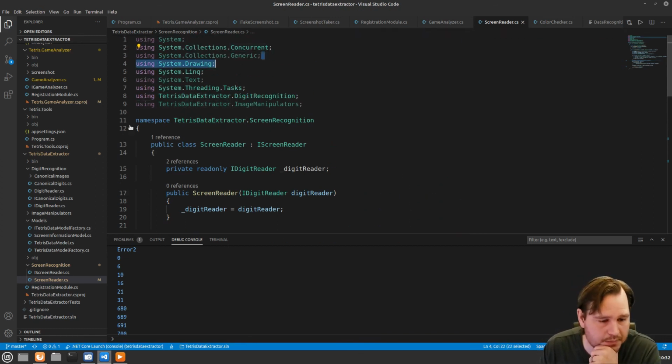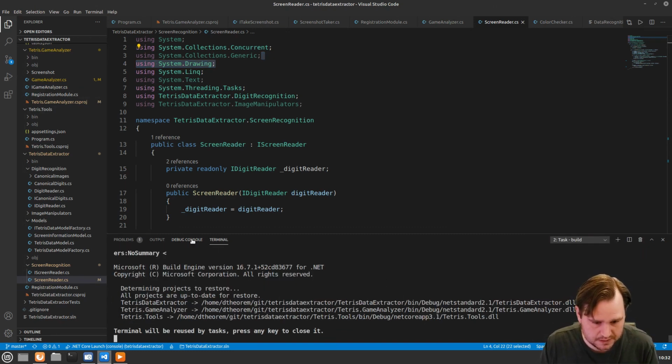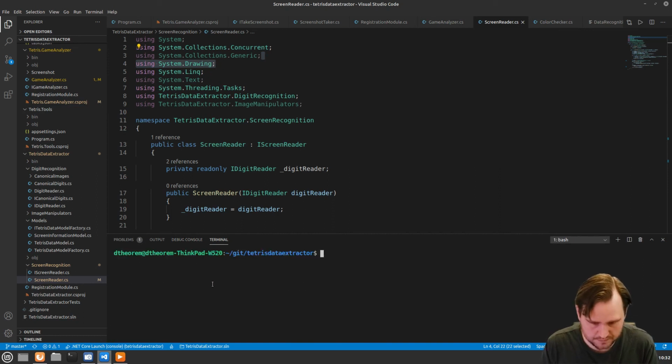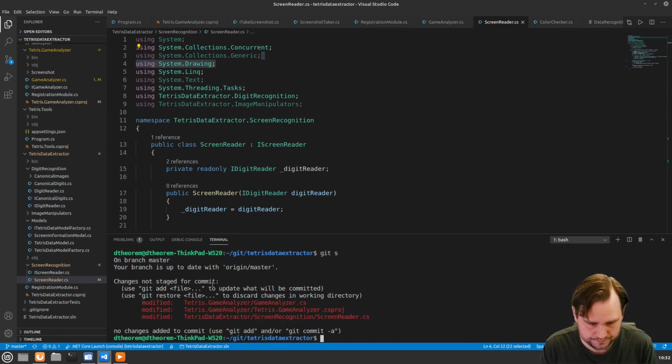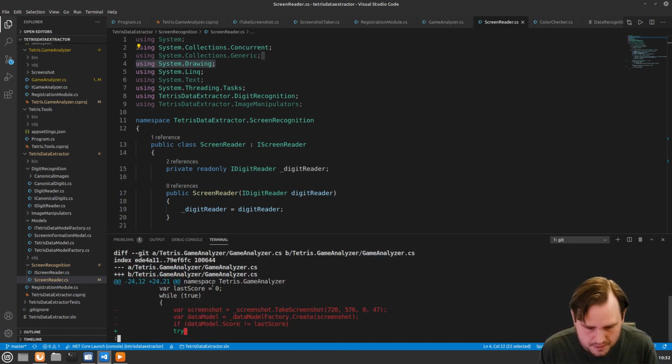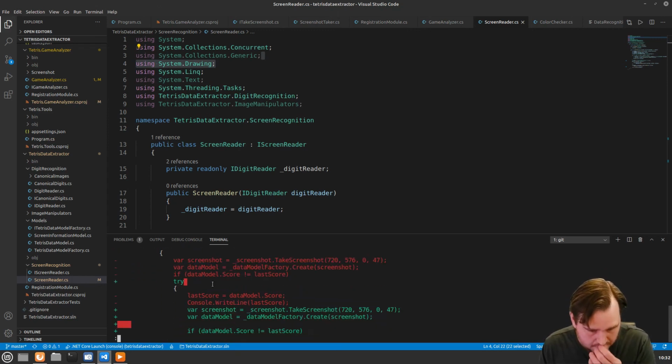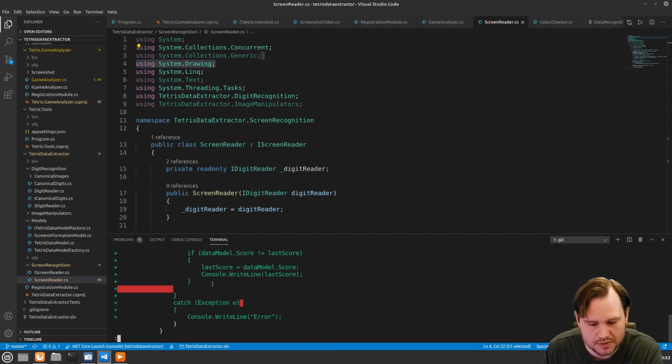Got to clean up some of these using statements, but okay. So we're saved there. That's the terminal, yeah. This is okay. So make sure my, I did put it in a try catch block. So of course I did. Oh no, but then I print error.